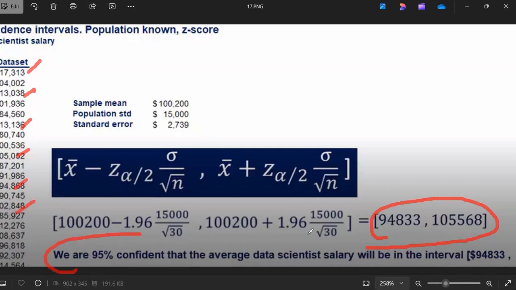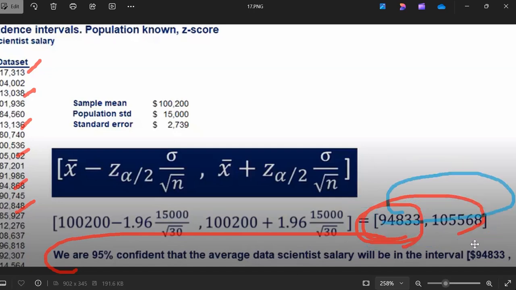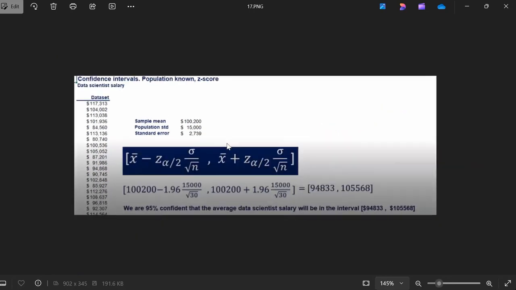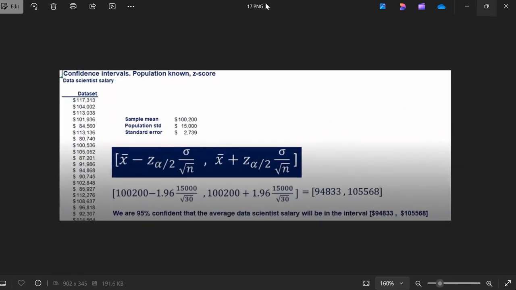What is finally proved? With 95% confidence, whoever mentioned a salary in the range between 94 thousand and this one, the test cases pass. The rest of them, they fail. Are you guys understanding? Online team, do you understand now? Yes, very good. And what about the rest of them? See, I'm telling you, right?